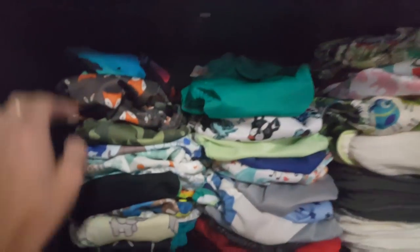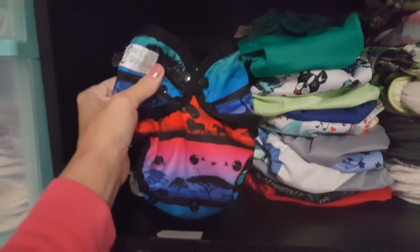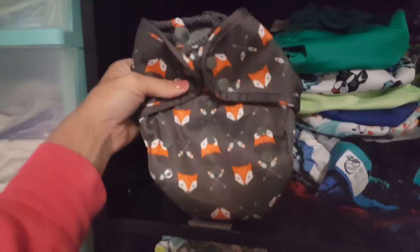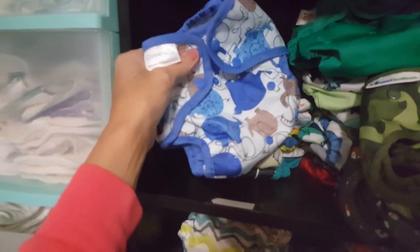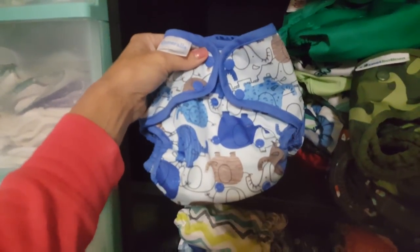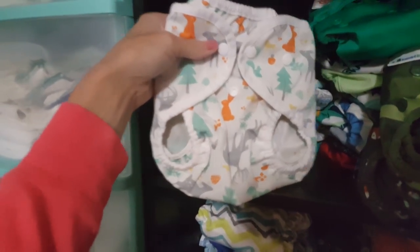These are Gunner's diapers. There is a Nickis Diapers cover. This is the African Safari. This is the Buttons Super Cover Sherwood. Best Bottom cover in camouflage. Blueberry coverall in this elephant print. Thirsties covers in this aspen. This one with animals on it.